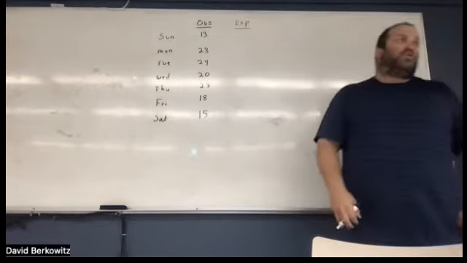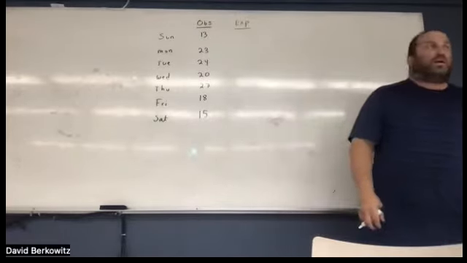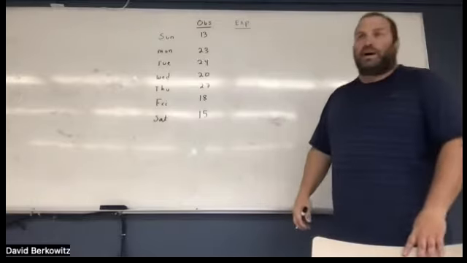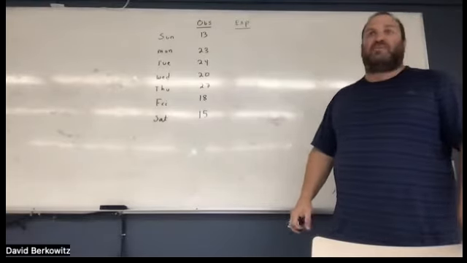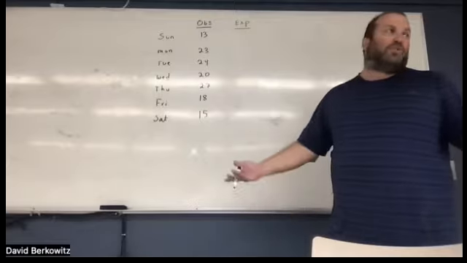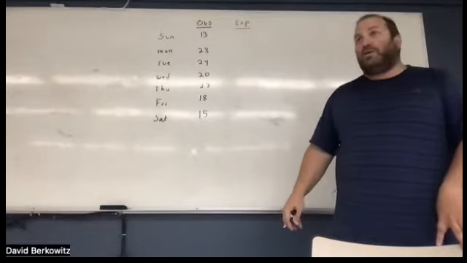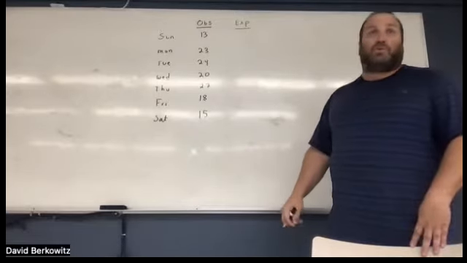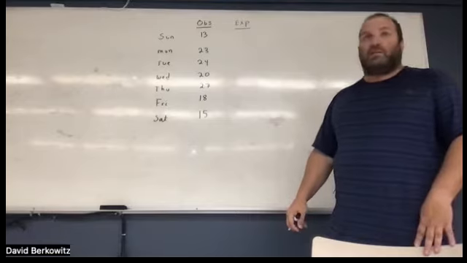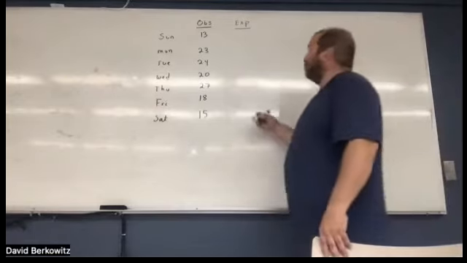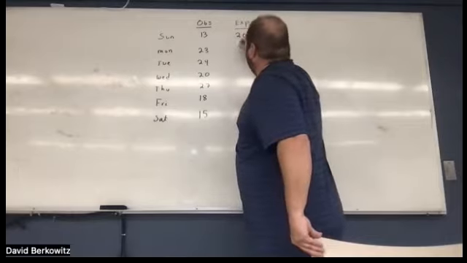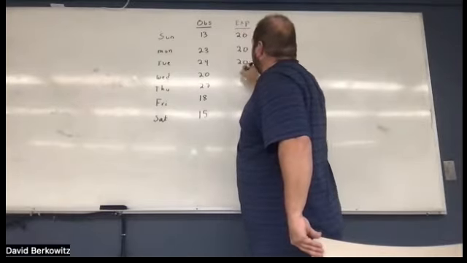Now, we are checking to see whether or not the data fits a uniform model. A uniform model is one in which we expect to have the same number of births every day, because why should one day be different than any other day? If there's a total of 140 births, then how many do we expect to have every day? 20. 140 divided by 7. So we expect to have 20 every day.